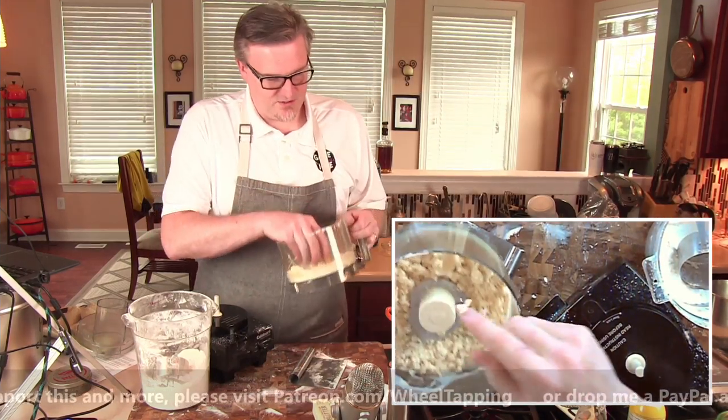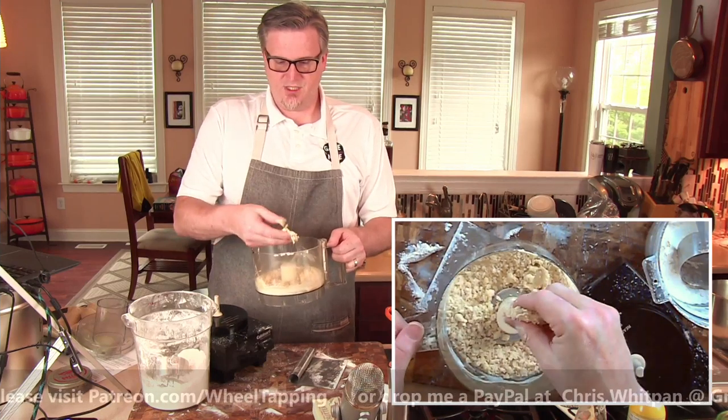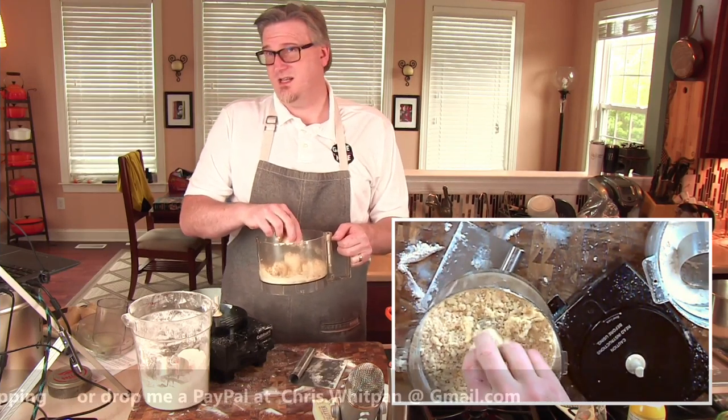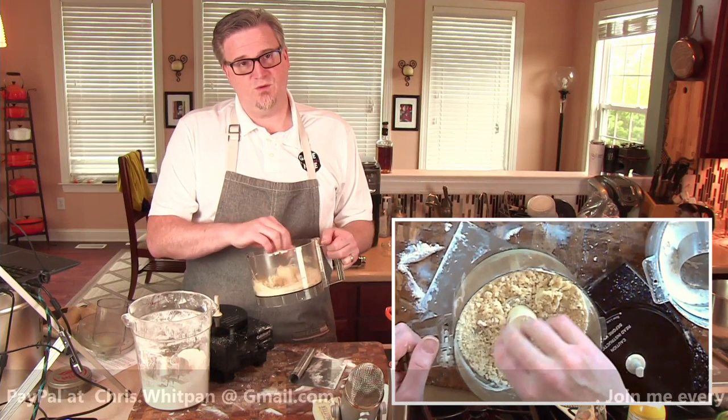Pro tip, it helps if you close the refrigerator. So you can kind of see here, as I pinch it, it comes together. That's what you want. And like I said, I put in a little less than a cup, because if I put in the full cup, it probably would be too much.